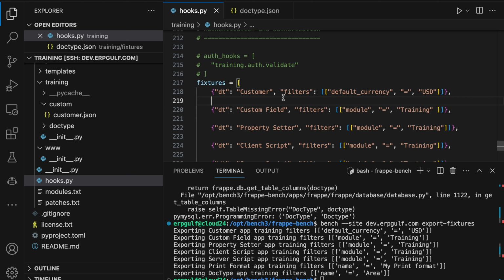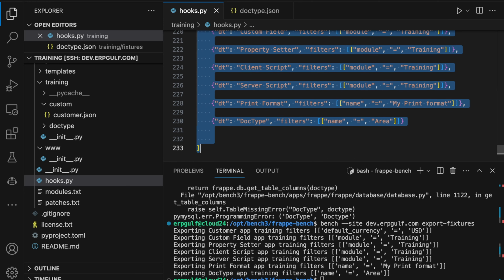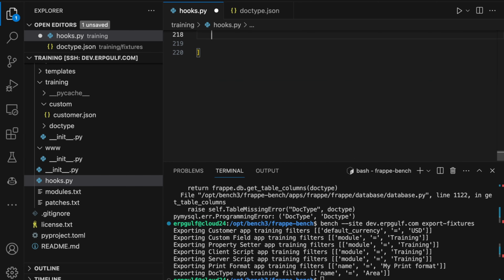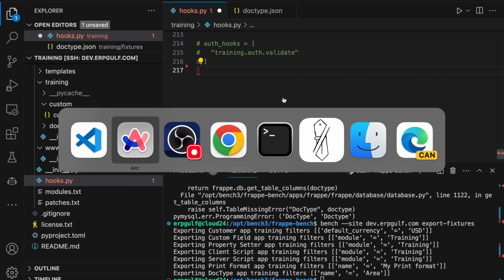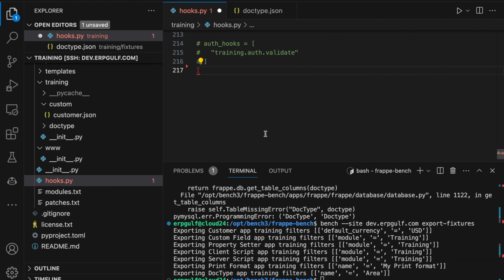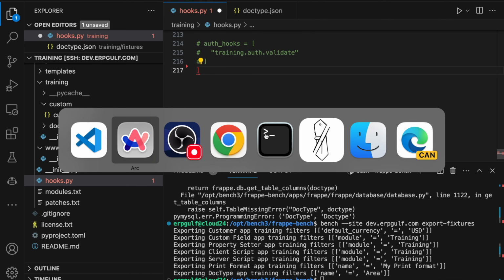I will show you that in the upcoming videos. It's an advanced type of coding. If you already put a fixture but you just remove it here, that doesn't mean on the next update whatever you have copied will go. It's not working like that. Whatever you have already done through the fixtures, it will be there on the production. If you want to delete it, you need to write separate code. I will explain it in the coming video.